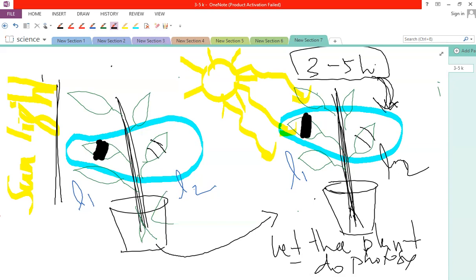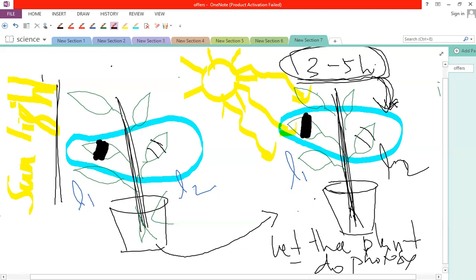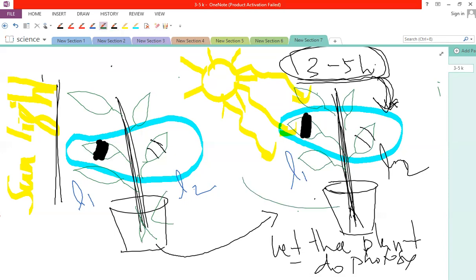So we give the plant about 3 to 5 hours, just an average time for this plant. If you don't give the plant enough time and give just 4 or 5 minutes, or 30 minutes, and then do the starch test, both leaves will show the same result.